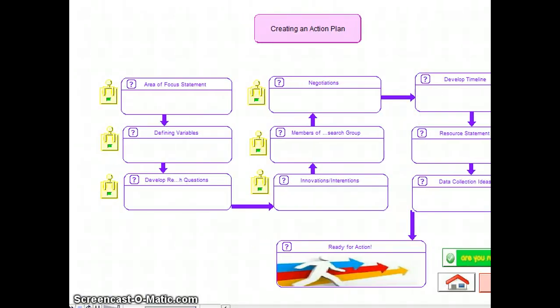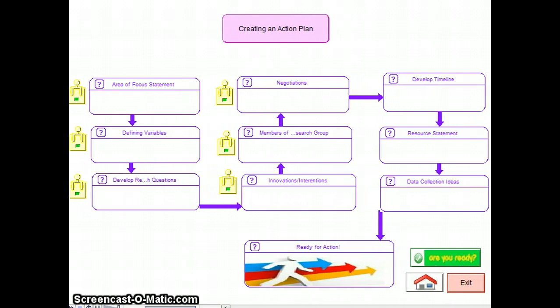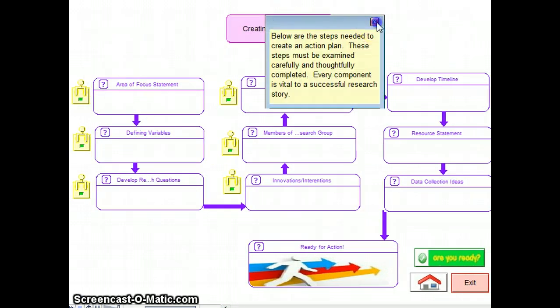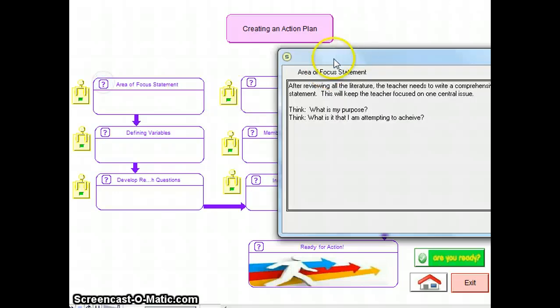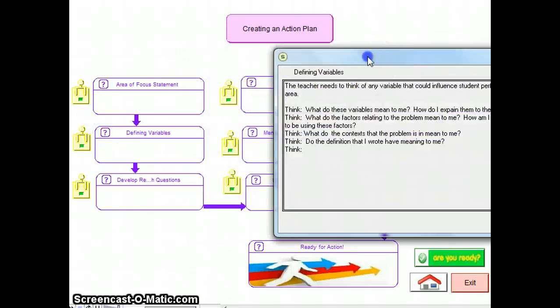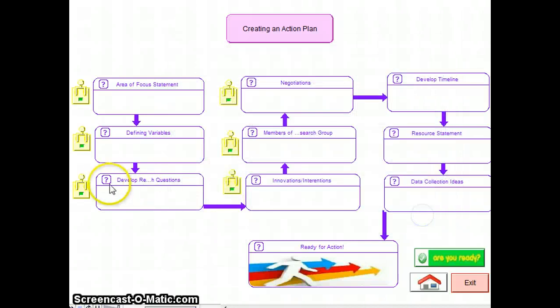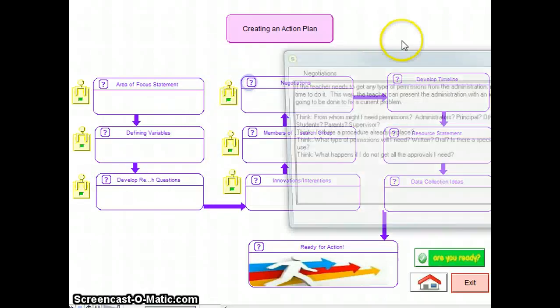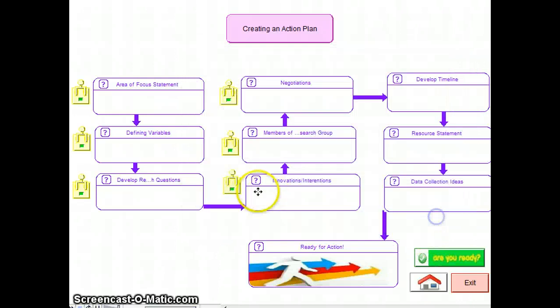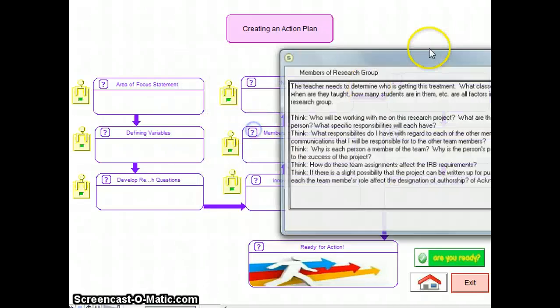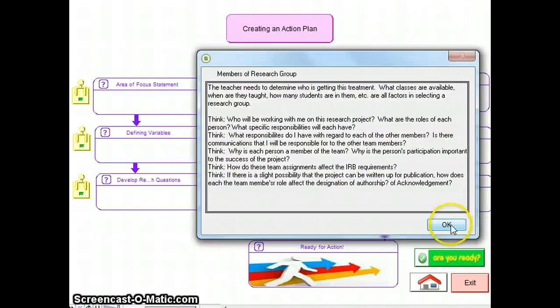Let me see if I can just center this better here. It's not going to center, but there's toggle switches for each of these items. I'm not going in the order I'm supposed to here, but you get the idea.